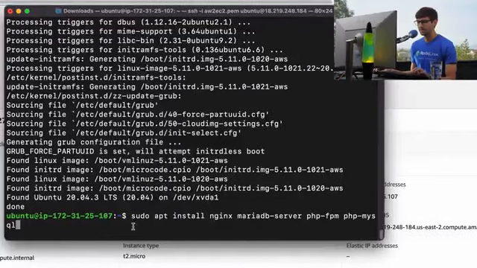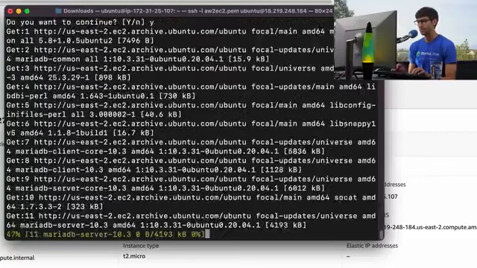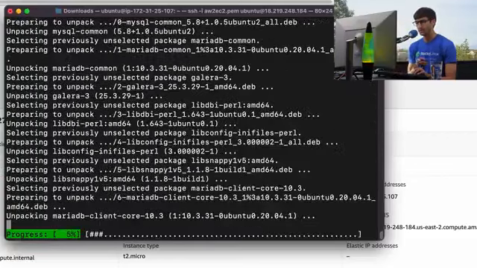That's going to look something like this: sudo apt install nginx mariadb-server, which is your MySQL server, php-fpm, and php-mysql. So hit enter, and that's going to install not only those but some dependencies as well. That will be 200 megabytes of additional disk space. So do you want to continue? Type Y, hit enter. And as always, we'll fast forward through this.